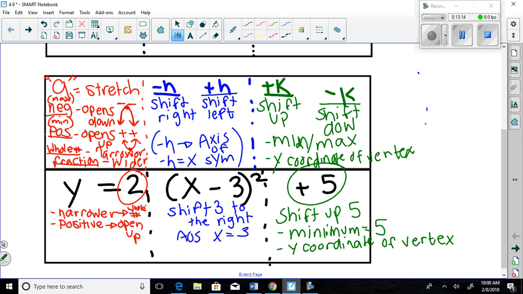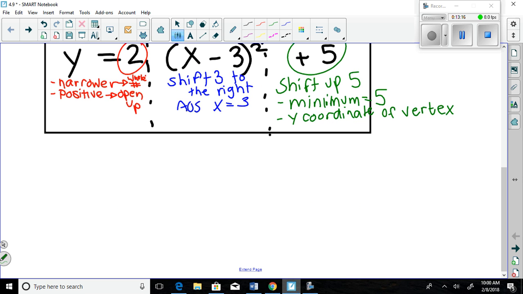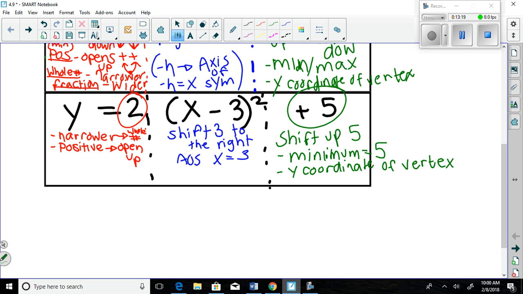I'm going to put one more example underneath it, and so if you want to get started on doing it, you can, but I'll go over it with you in a minute. And then we're just practicing it. I'll show you the song and dance, and then practice. So you're either shifting it, or sometimes we'll see the graph and you have to tell me the equation. What did it do? So which way did it shift? And we'll go over that in the practice.